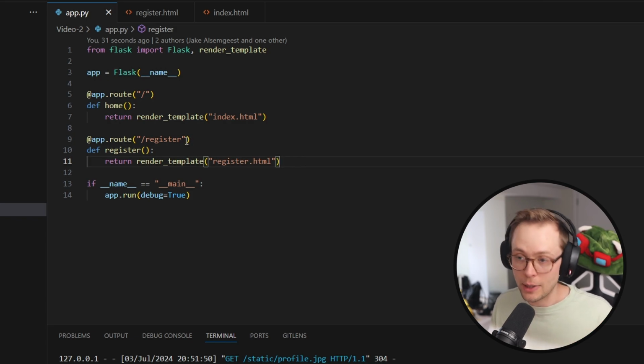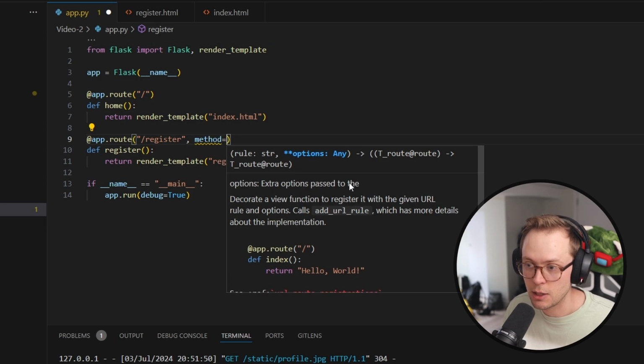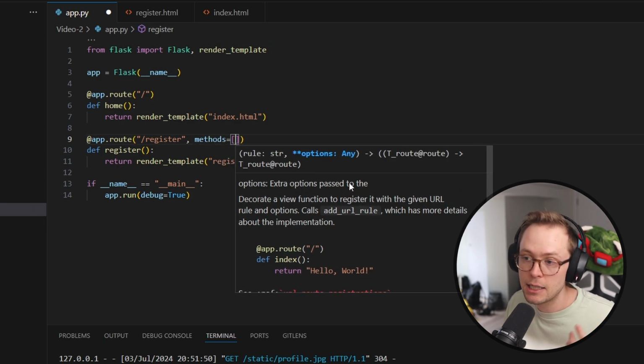One other thing that we can add here, because we're going to actually need to do it, is something called methods. What methods allow you to do for a route is specify how you can call a specific route. So here we can do methods equals, and then it's a list of potential methods.